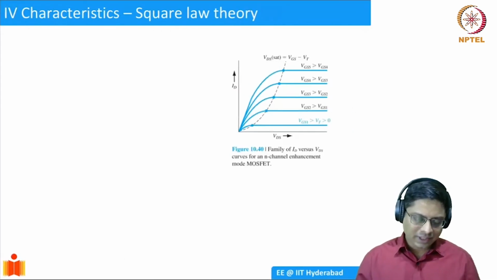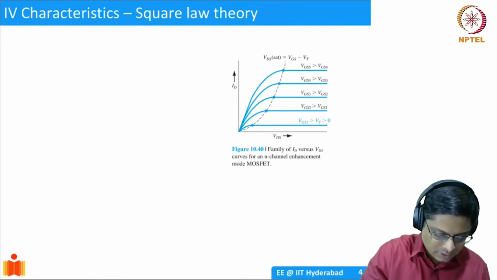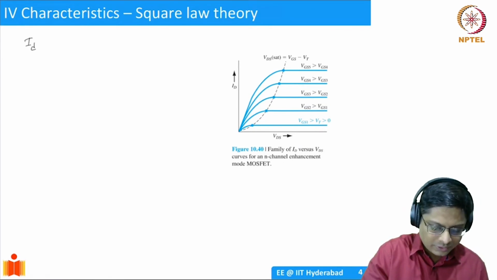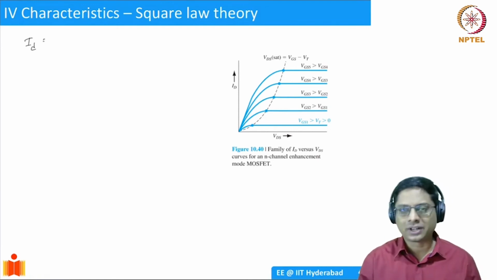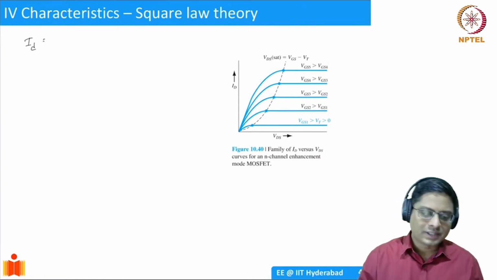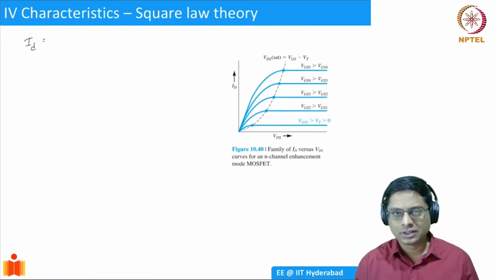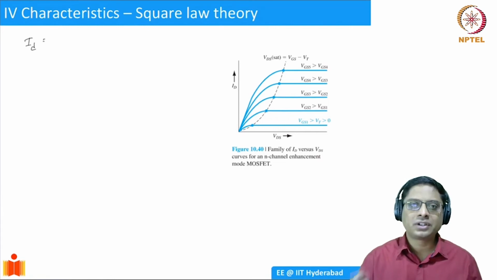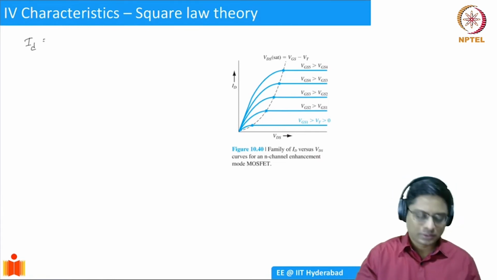The way we can derive it is, we will follow a similar approach, but we'll make one small change. Now, drain current was Q inversion divided by the time taken for the charge to travel. Now I'll say that Q inversion is not a fixed number. It's a function of position. And how do I capture the variation of inversion charge density as a function of x? Well, I'll include a Vx term.